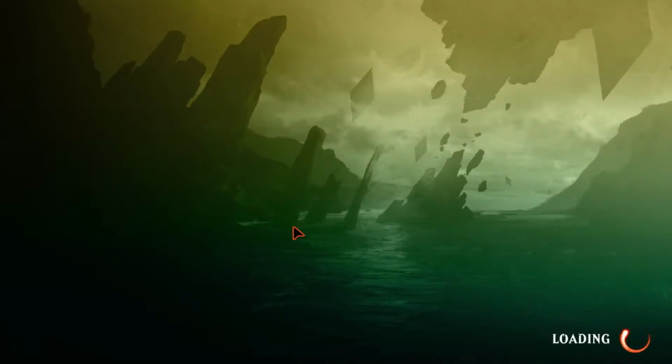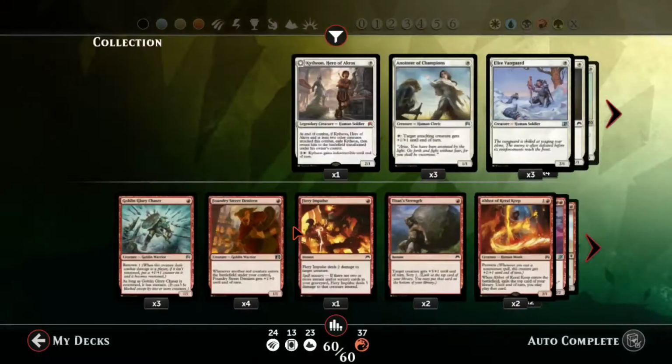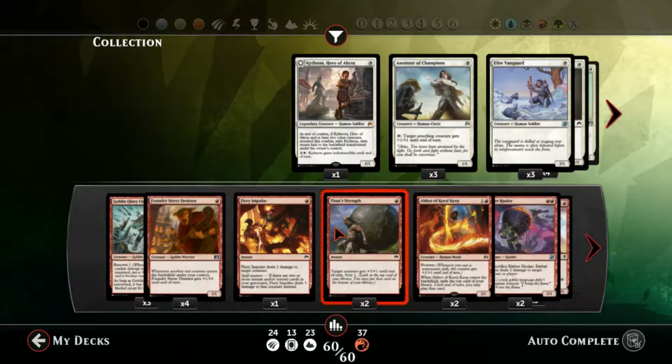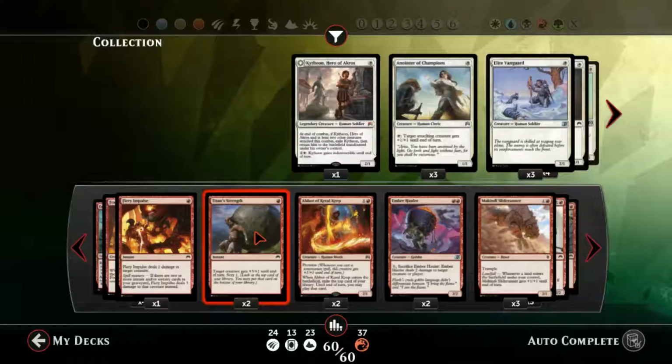It's got some pretty, in my mind, odd choices because it isn't maxed out in a lot of stuff. You know, one Fire Impulse, which happened to be what he drew second game against Legend, and that right there finished the game pretty much. Everything else after that was just playing the game out. 2 Titan Strength instead of 4, which is typically what you see.